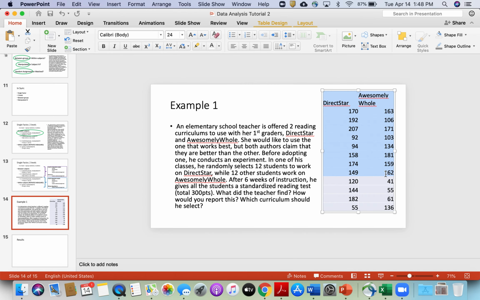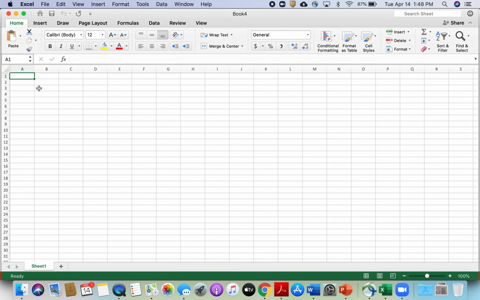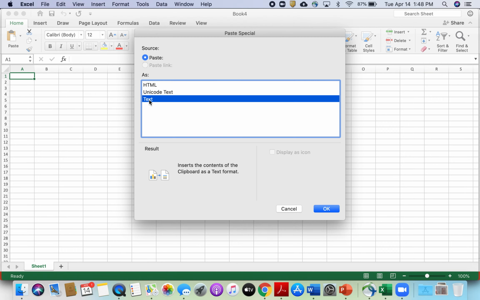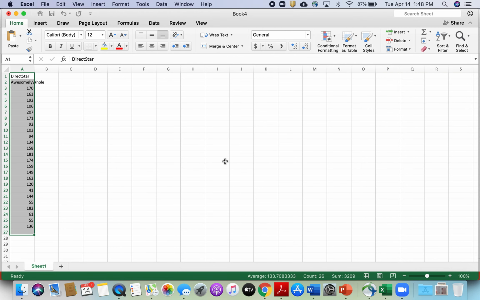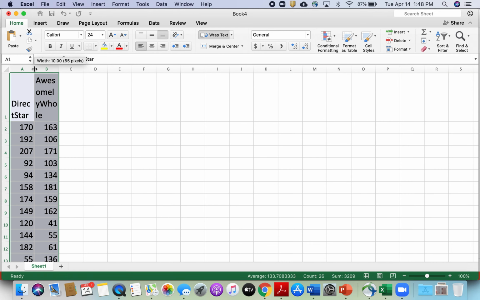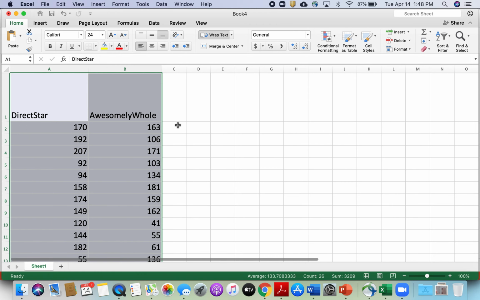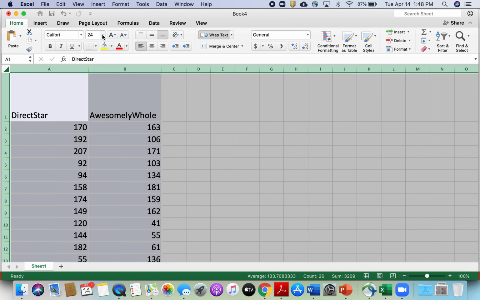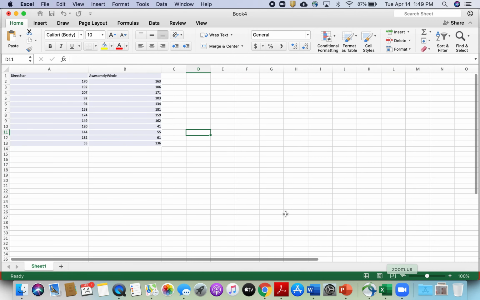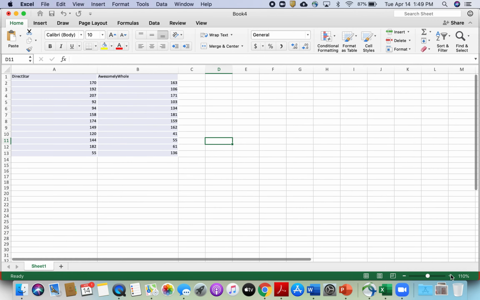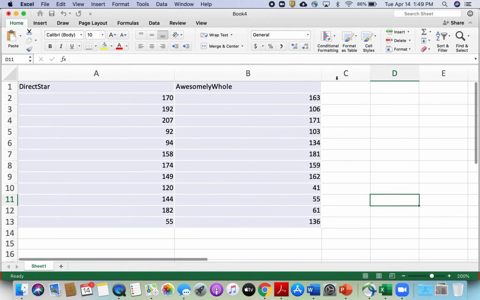Anytime you can copy data, it's better than hand typing it in, because you are likely to make errors. So I am just going to paste this as text in there. It didn't paste very well, so I'm going to paste it again. That's what I thought. I would get these very crazy wide columns. So I'm going to change the font size here to about 10 so I know what I'm dealing with. I'll zoom in a little bit, or out, so that you can see it.